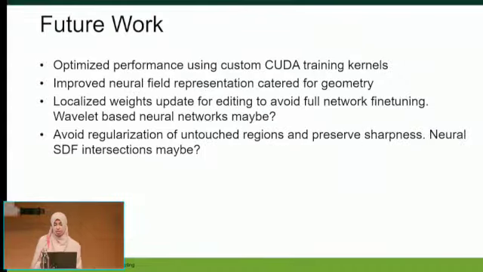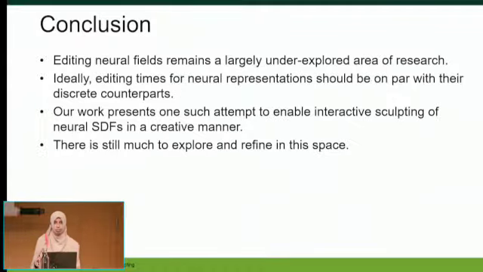So for the future work, we could consider optimizing the training process using custom CUDA kernels for training. The other thing that could especially be worked on is to devise a better representation specifically catered for geometry rather than using these generic MLPs as the underlying architecture. And the thing that seems the most appealing to me is to figure out a way to localize the updates when we are editing a particular region. Right now, a neural field is completely global. So slightly perturbing the weights can result in some completely unexpected edit. So we have to resort to fine-tuning, even though it's minimal, but we still have to do it.